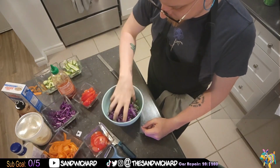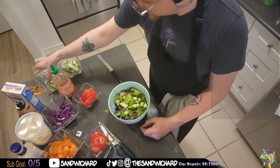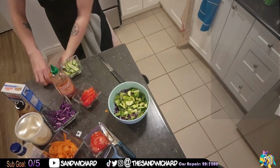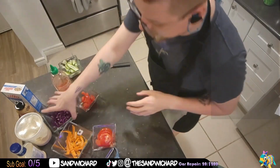So I will throw in my red cabbage. I will throw in my cucumber. I might as well throw all of it in. Clean up as you go. It will make your life so much easier. Some of my carrot shavings. There is my salad. Okay, excellent.